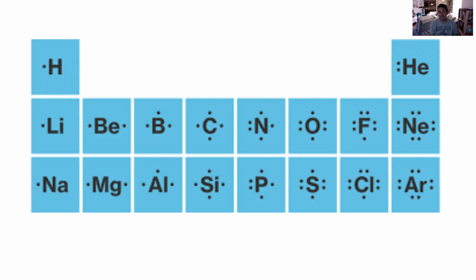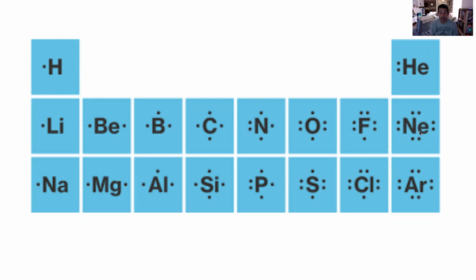You should have already seen that for the main group on the periodic table, we can draw out dots to represent the number of valence electrons. So something like a group 1 metal like lithium would have 1 dot. Carbon, a group 14 element, would have 4 dots, and something like fluorine, a group 17 halogen, would have 7 dots.